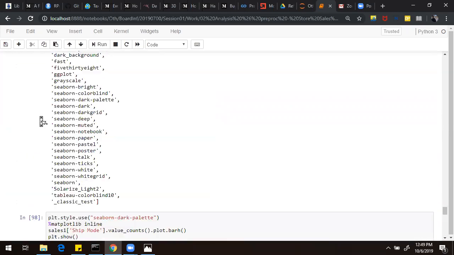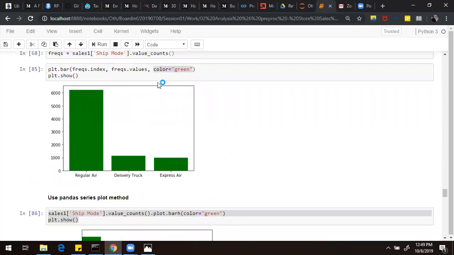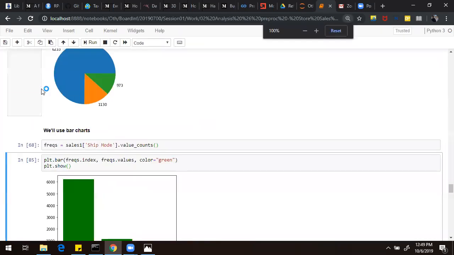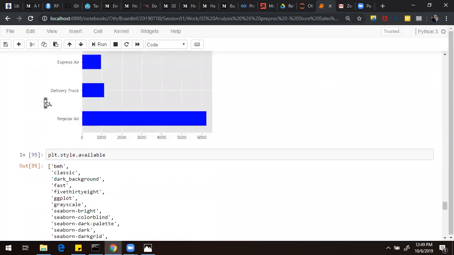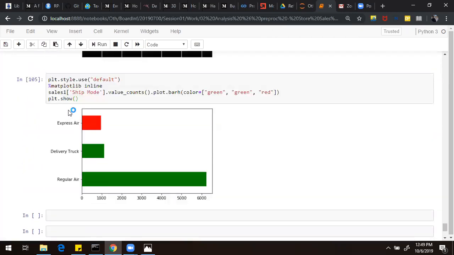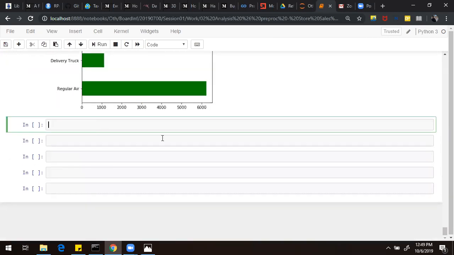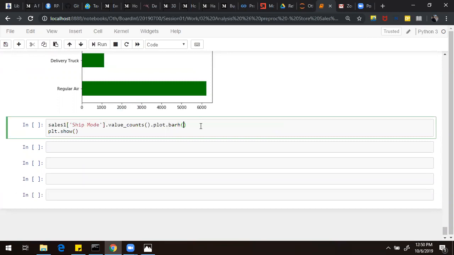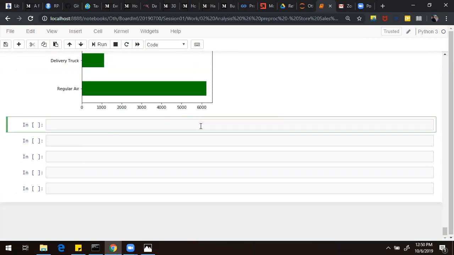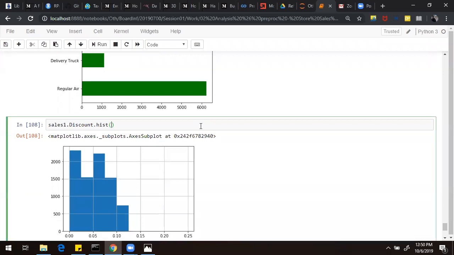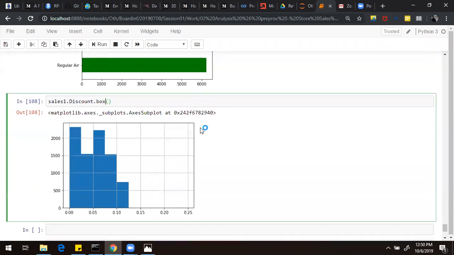You can do univariate analysis on categorical and numerical features, and you've seen different kinds of plots you can make, right? By the way, one more thing, you can also change the figure size of it. For example, this I'm making over here, right? I don't need all this funky stuff. Let me get rid of this color and so on. I had sales one dot discount, right? If I do hist, actually I didn't even need to do plot. Or let's say box plot.